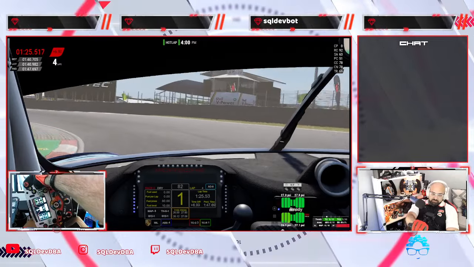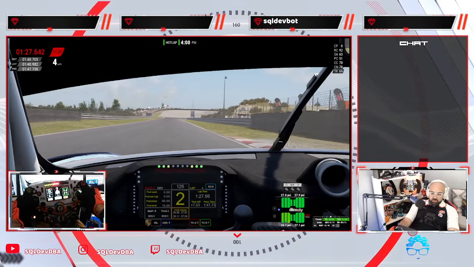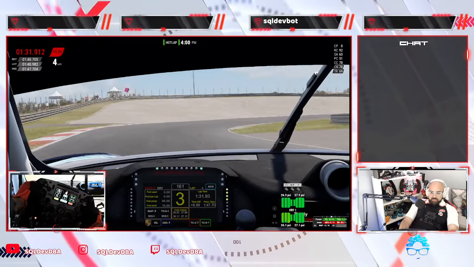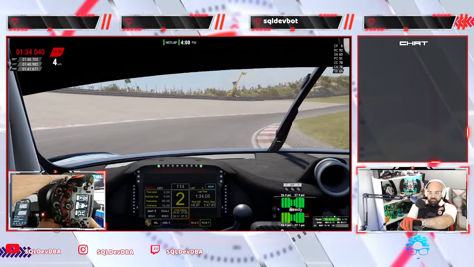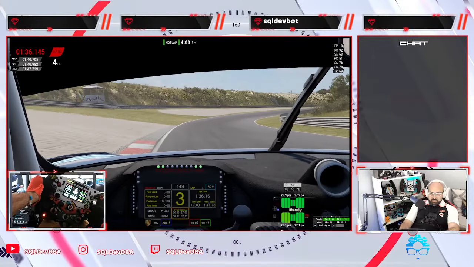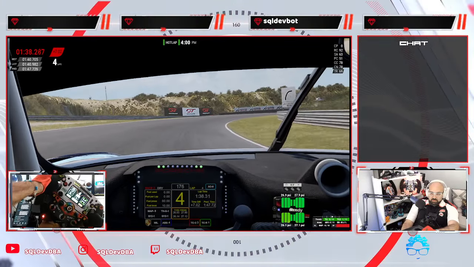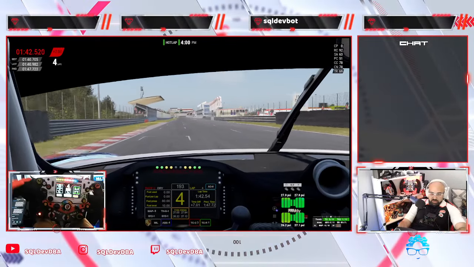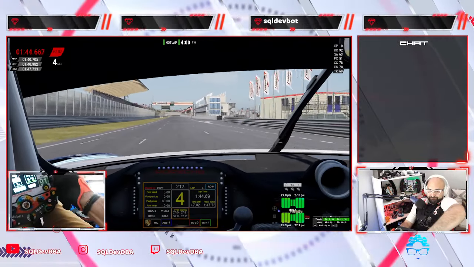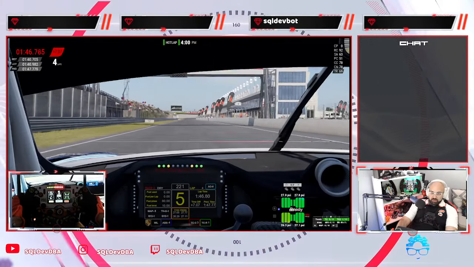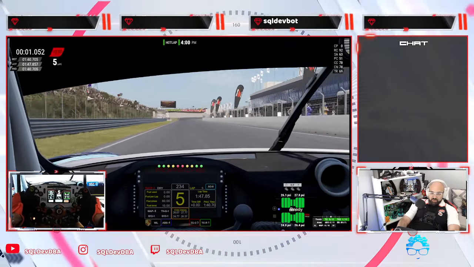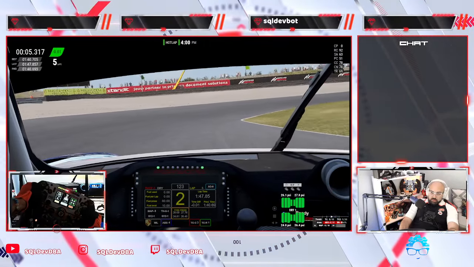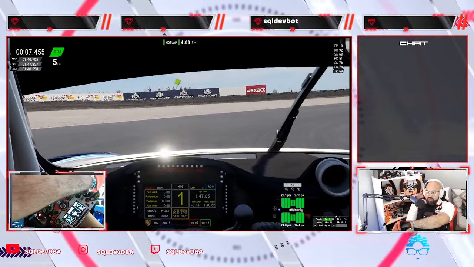Otherwise, kind of like we're going into this wall. But with this, it's a very different feeling, at least with the setup that they created. It really feels like you can extract so much more from this car.